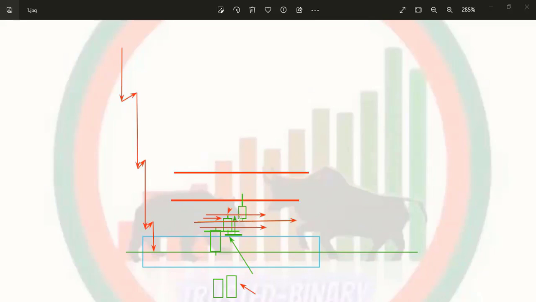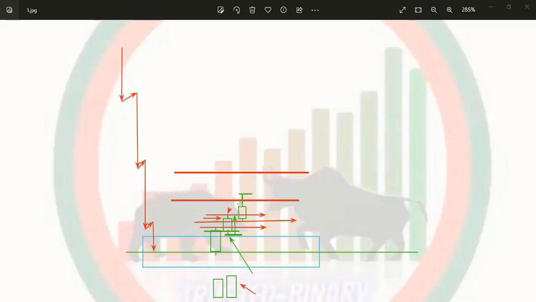Okay. So in this case, sellers again came here. If there is lower rejection, sellers again enter from here. And if there is a previous level, that's the buyer's level. When these sellers hit this buyer's level, buyers again entered the market with full force and broke the previous level. But sellers enter again from here.